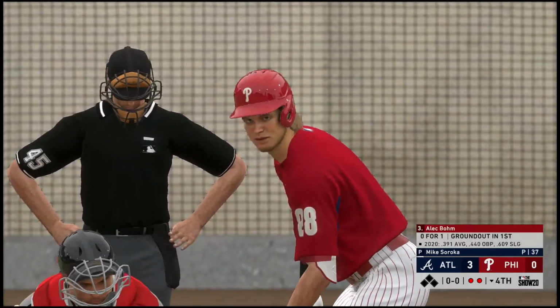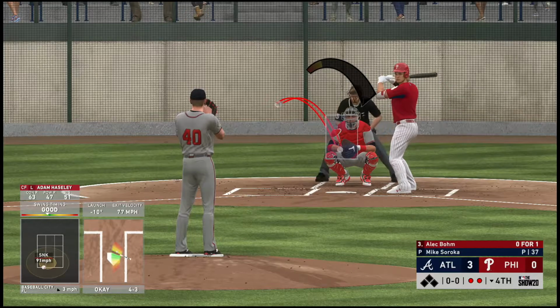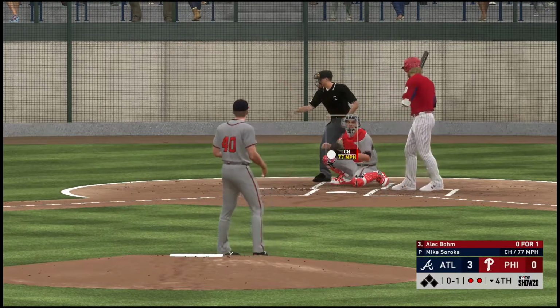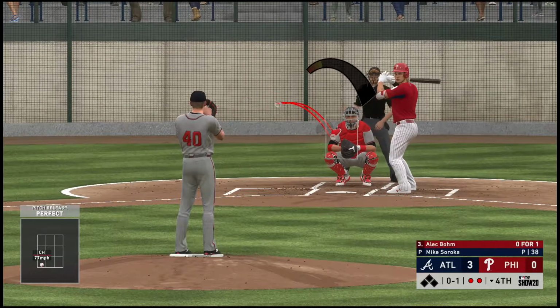He's 0 for 1 after grounding out in his only trip to the plate so far. Yeah, Matty, and it looked like a sinker in his last AB that got him to roll over. Kind of similar situation right here. Similar stuff on the mound. Look for them to try and get him to do exactly the same thing as his last AB. He's got to fight to get it elevated just a little bit more.